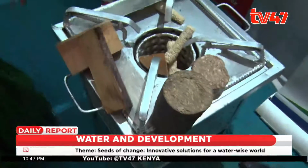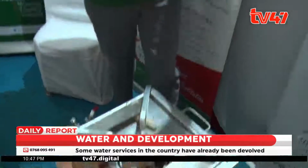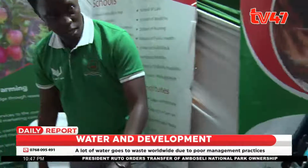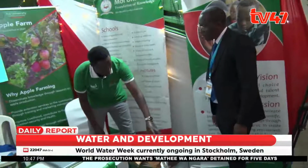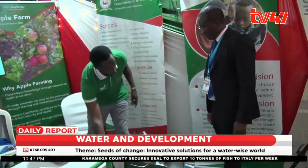So the technology behind this invention is that you use a small quantity of each of these samples, whichever is available to you. Be it bagasse, a byproduct of sugarcane extract, or charcoal, just a small quantity. Once you light a small quantity of them, the heat generated from the burning charcoal, bagasse or briquettes will ignite and burn water.